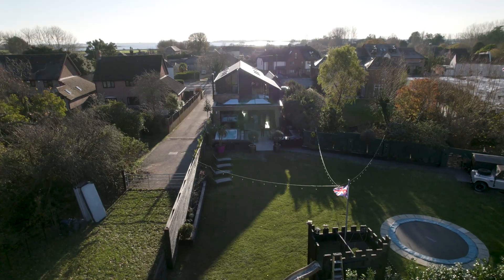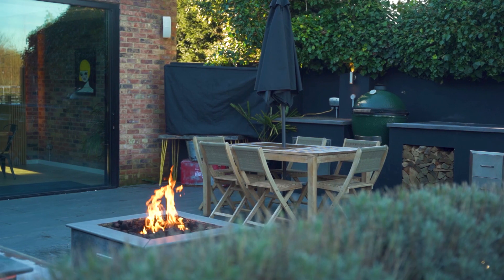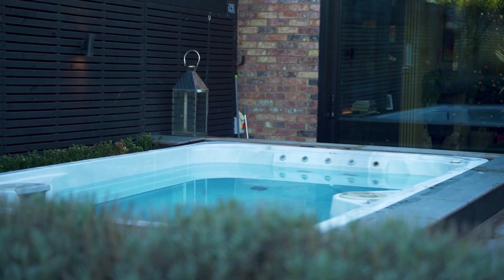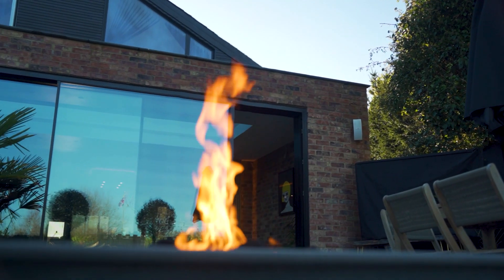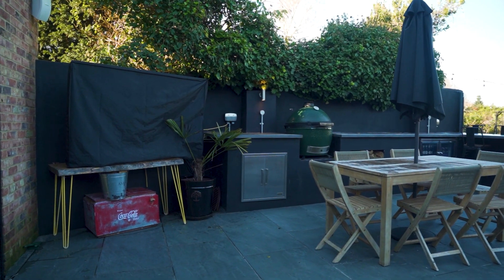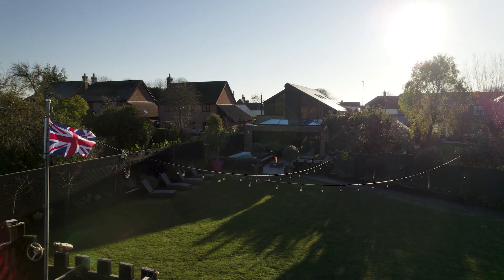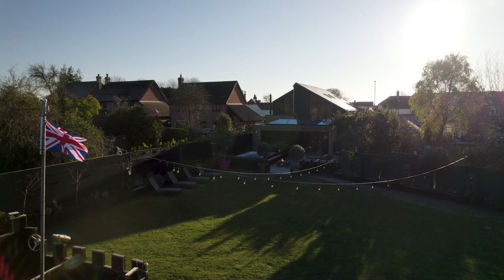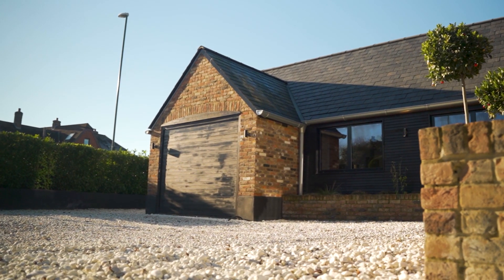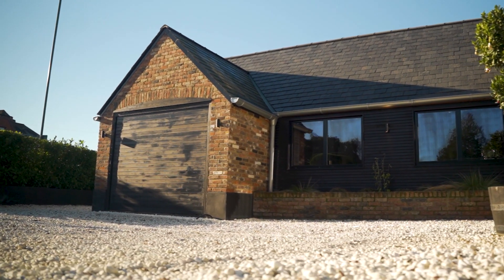The grounds have been designed and landscaped to provide an attractive yet easily maintained exterior space. There is a designated entertaining area with a hydro spa pool, hot shower facilities, fire pit and an extensive built-in outdoor kitchen, complete with a Big Green Egg barbecue and Bose surround sound system. Well-manicured lawns with established borders and mature trees lead to a children's play area with a sunken trampoline. Set behind electric gates and approached via an attractive driveway offering parking for numerous vehicles with access to the garage, the front garden is softly landscaped and fully enclosed.